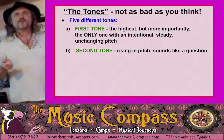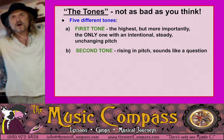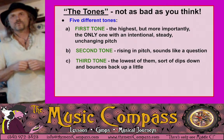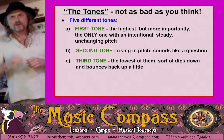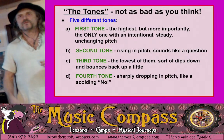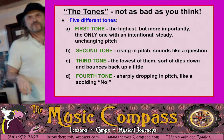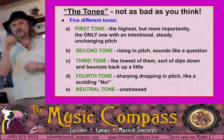So, let's say ma. M-A. That's first tone. Ma. And then the second tone would be ma. And then the third tone, I call it the dipper tone. It kind of goes down lower than any of them, but it bounces back. Ma. Ma. And then the fourth tone is the one that drops in pitch. It's like no. Ma. Ma. And then there is a fifth tone that's just an unstressed one that doesn't have any tone marking on it.